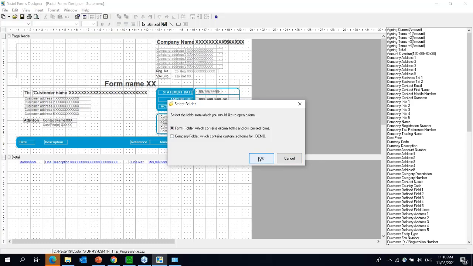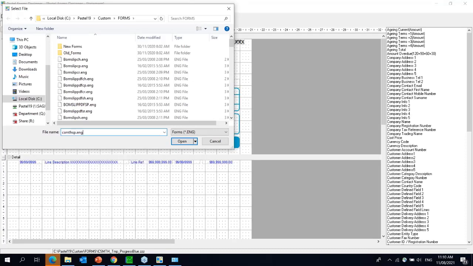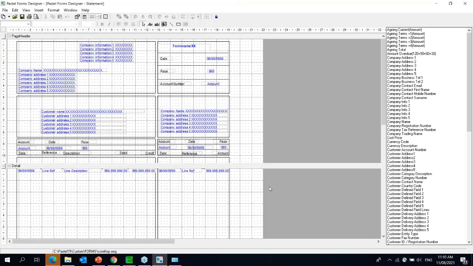Like if you specifically want to use the old CSMTH sp.eng, then guys, unfortunately, this would be a case of deleting and probably pulling it over.